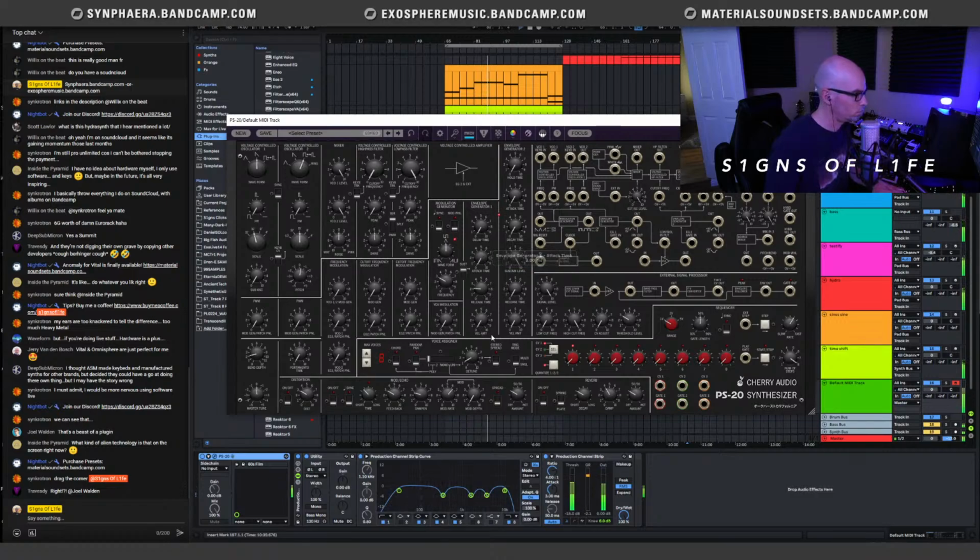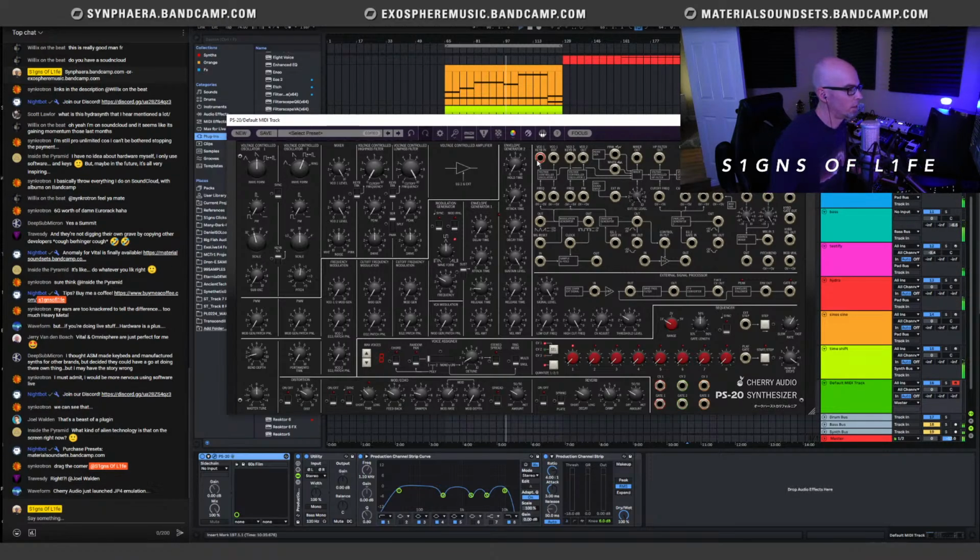That ain't it. These go here. Pulse width, master tune, distortion. The thing about this is, it's hard to know where everything is. I guess you have to connect VCO1 to the envelope generator. I don't want to spend time doing that, you know what I'm saying? That's the hard thing. If you just want to make music, it's almost like art versus craft. The art of it is creating software.